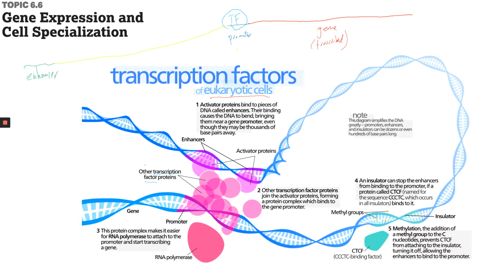Oftentimes you'll also have something called an enhancer. This is not always the case, but in many cases you'll have some sort of enhancer protein here, called an activator protein, which can bind to the enhancer. What this is going to cause is a bending of this DNA and an activation of this gene at a high rate. So enhancers, as you might guess, enhance mRNA production. The enhancer region is to enhance mRNA production.